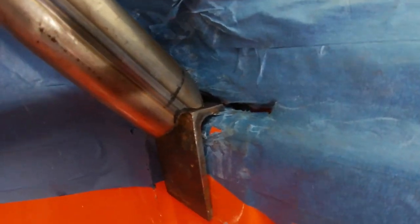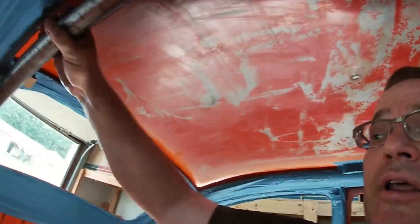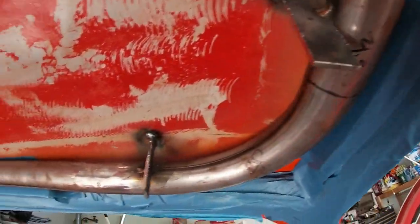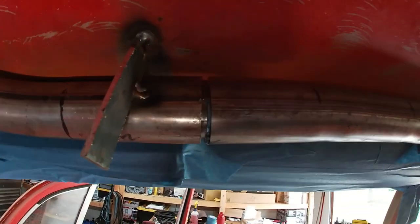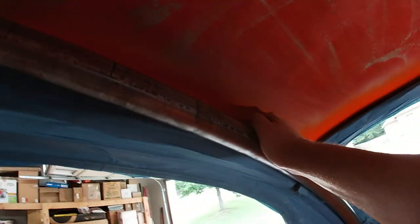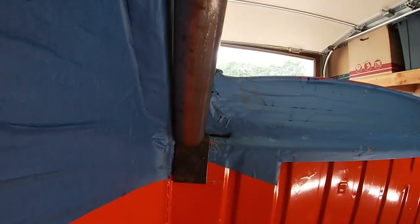I got the first one in — just wanted to go over it real fast. I got that little angle iron put in there, and I got to trim it up so that it fits on that angle iron just perfect. Then I'll be able to push that forward. I know this is not exactly a scientific method, but two thicknesses of cardboard for the spacer there — and then two thicknesses of cardboard around and back the other way. I've got a little bit of length, you can see the slug in there. Don't mind the tape, that'll come out when I'm ready to weld. I just need to take this out and make the other one look just like it. Once it's done, I'll put two slugs of cardboard right there so it holds the position. Then I can measure side to side.